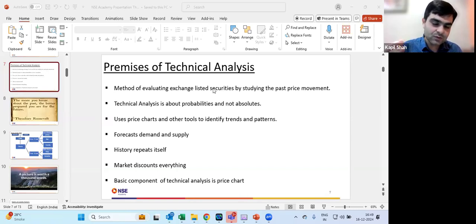However, there will be some exceptions, like newly IPO-listed companies, where we may not be able to do the analysis. We require at least 6 months, 1 year kind of time frame to make some analysis on that. And the second part is very important: studying the past price movement. Studying the past price movement, right? I can say that in the 2 days of interaction we are going to have with each other, if you have to carry one thing with you, this is the thing: studying the past price action.